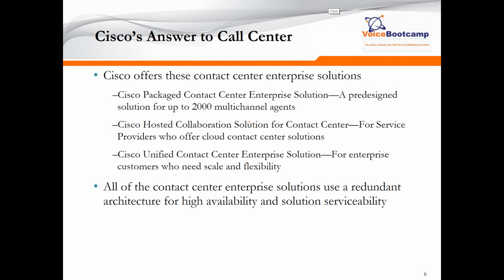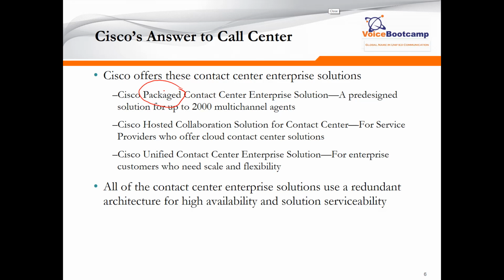All right. So what is Cisco's answer to contact centers or call centers? Cisco offers the following solutions for enterprise contact centers. First, they have a product called Package Contact Center Enterprise, or PCCE.